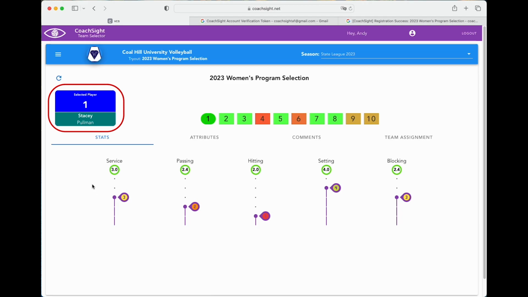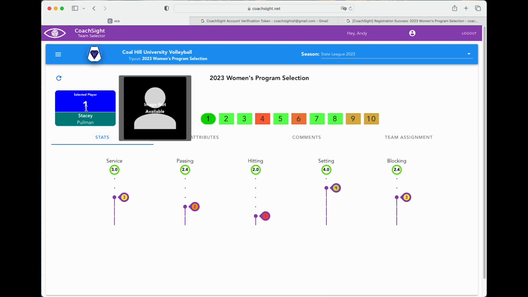Below that, there's an indicator to show you the currently selected player, which in this instance is number 1, Stacey Pullman. If I need a reminder from a photo, I can hover over that box, or I can click on it if I'm on a tablet, and it'll pop up the photo that's available.